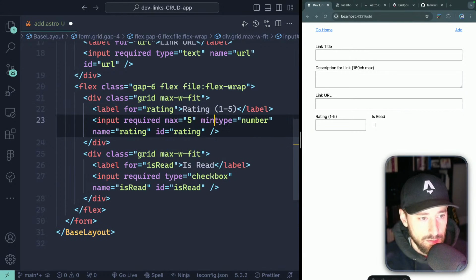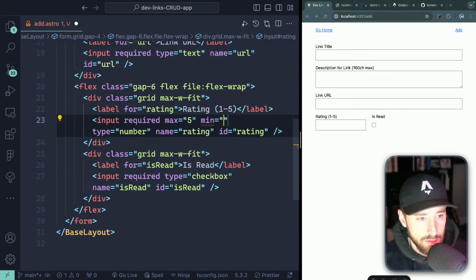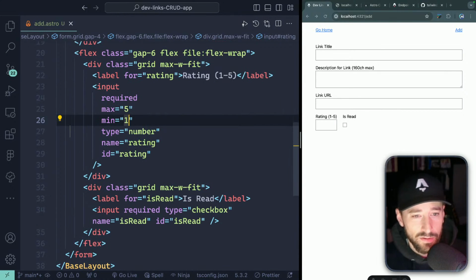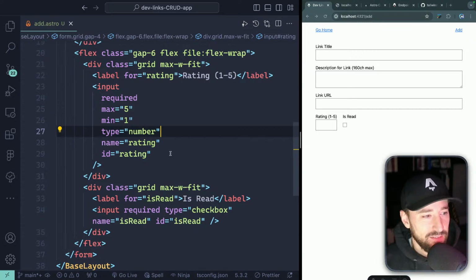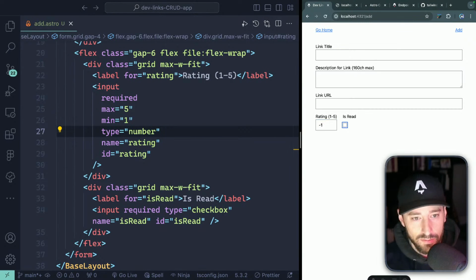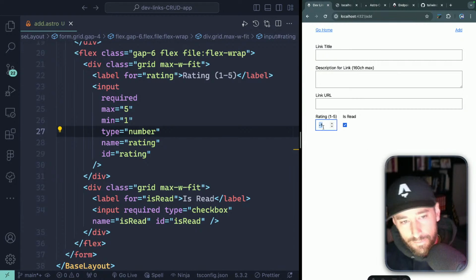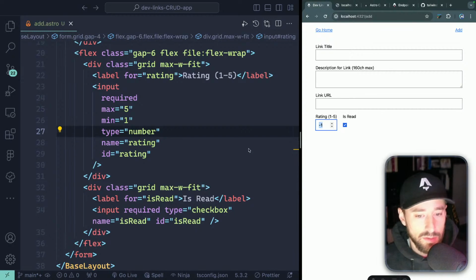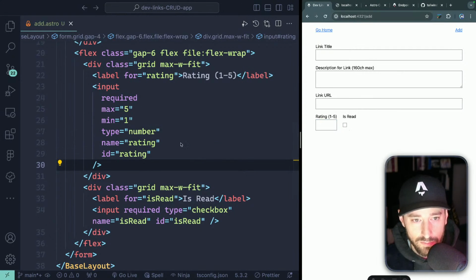And then you can set a min, right? On here as well? Yeah. Would be 1. 0 seems kind of harsh, right? Sure. Okay, so I can't do like -1 or it'll yell at me. Probably should add a bunch of validation if we want this form to be like intense, but again, I'm trying to kind of stay focused on Astro, so I don't think I'm going to do that.